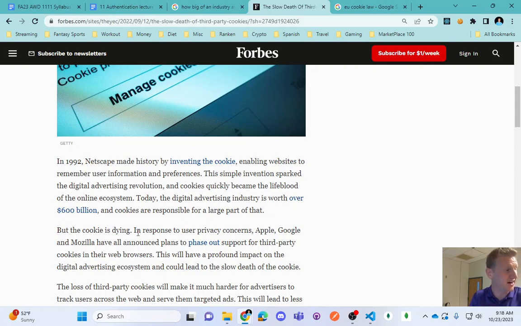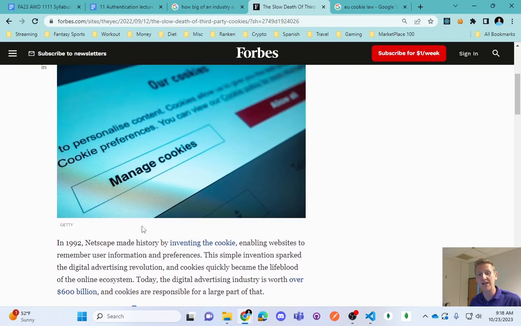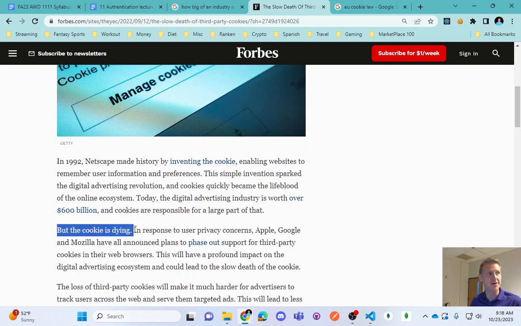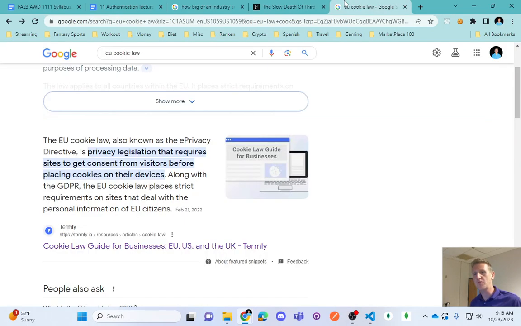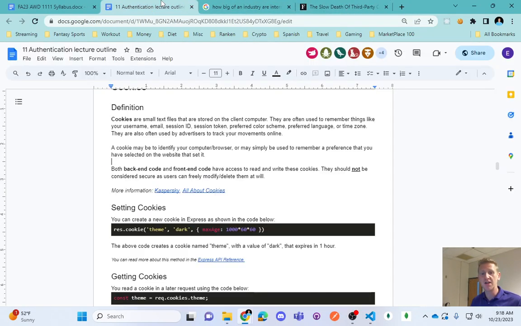So it hurts their income, it hurts their revenues, and so it is a slow death of the cookie because America is known for being pro corporations and big companies and big tech, and we don't want to stifle our big tech, right? Because then China might take over as the leading technology, or Russia or some other country that's more friendly to tech, might take over as the leader.